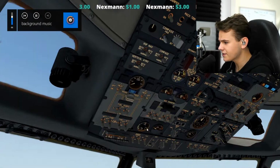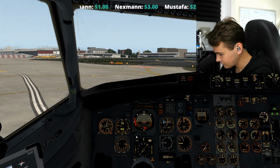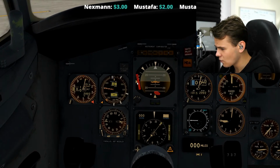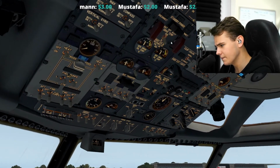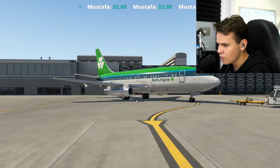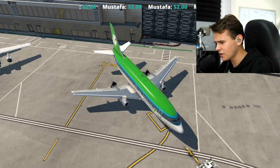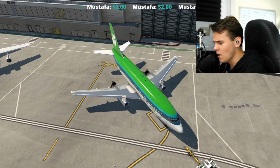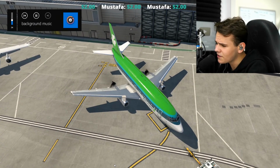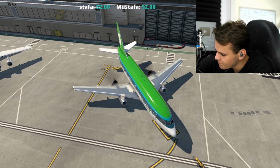Good. Now, let's go ahead and taxi. There are still some issues here with these red bars, which should go away, but I don't know how to get them gone, so just don't care about it. And just push back our plane with reverse thrust. Oh, damn. Reverse thrust. Holy moly. Alright, here we go. Parking brake is turned off. This plane is quite loud, isn't it? I mean, it's a vintage 737. What can you expect?